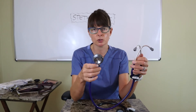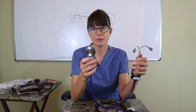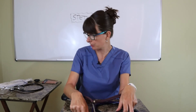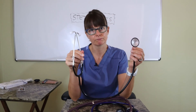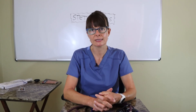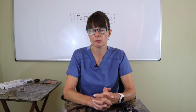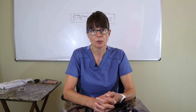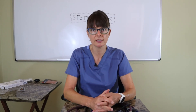To recap: the Littmann Classic II — the reversible one I recommend — is around $80 to $90. The dual-tube stethoscope is around $20 to $30, and the most inexpensive one is around $10 to $12. The more you pay, the better the quality, and you do want to invest in it — but you don't need to break the bank. Check your budget, look for sales on company websites and other shopping sites, and find what's right for you. I would recommend the medium-quality stethoscope; it'll last you for years.